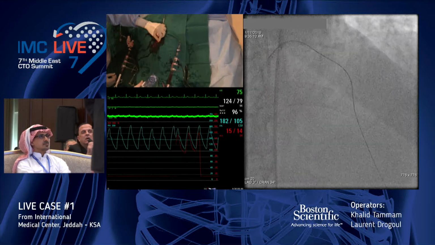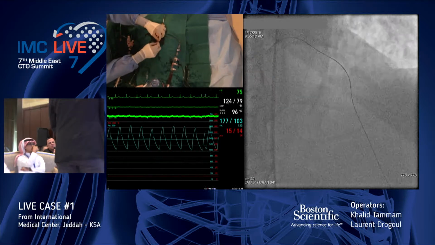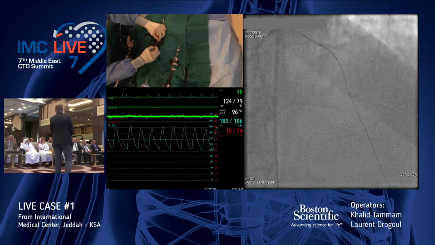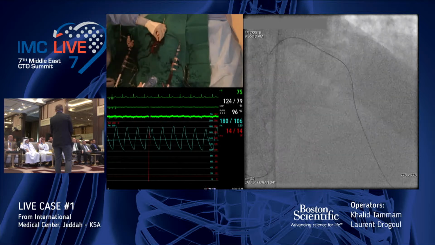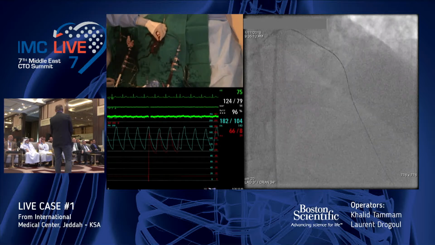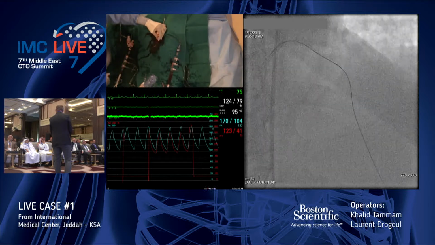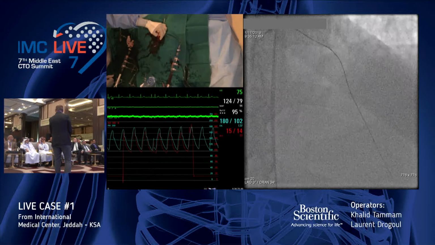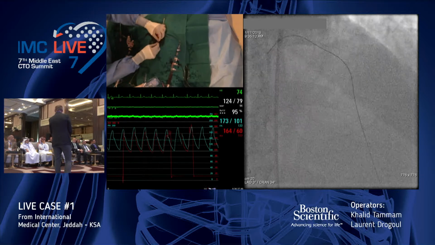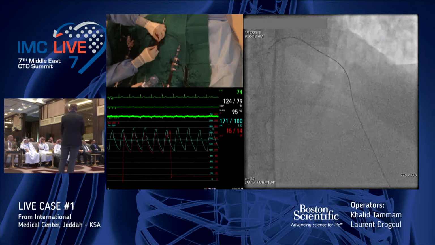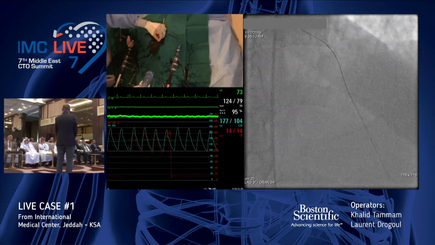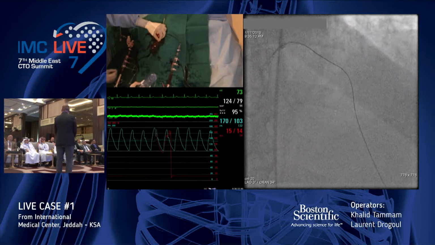I think the only advantage of advancing a microcatheter downstream is just to exchange the tapered wire for a non-tapered wire. Otherwise, you are in the true lumen, as shown by the retrograde injection. And I think just advancing a small profile balloon would be sufficient in this case.